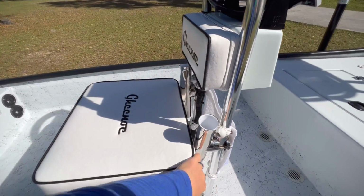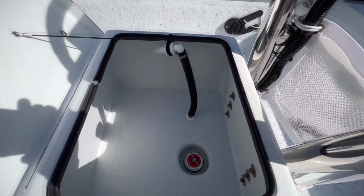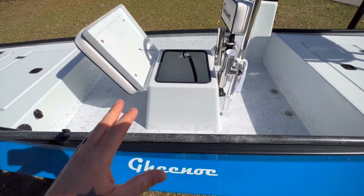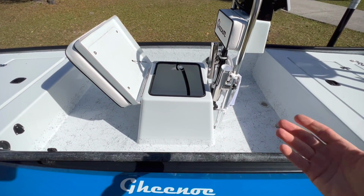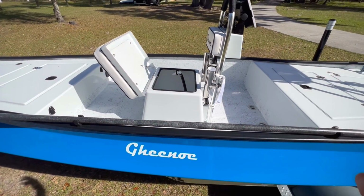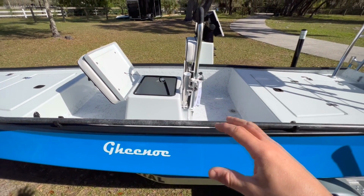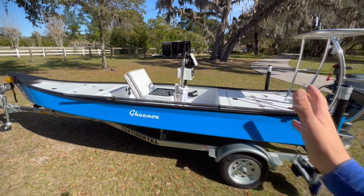So I ended up going with a live well in the center box because on my old boat, I'm super glad that I went with an LT10 to begin with, because I learned quite a bit about the boat and how much I use it, what things I use and what things I don't need. A lot of people will jump into buying an LT10, and some people will blow $25,000 on a boat like this.